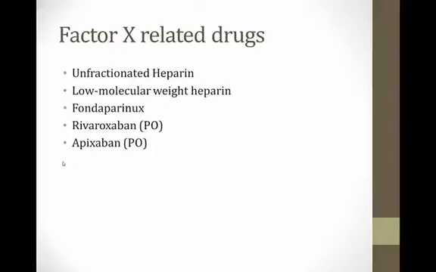So the first set of drugs we're going to talk about are all factor 10 related drugs. These include unfractionated heparin, low molecular weight heparin, fondaparinux, rivaroxaban, and apixaban, and the last two are the only two in this class that are oral drugs. The rest are all intravenous or sub-Q drugs.